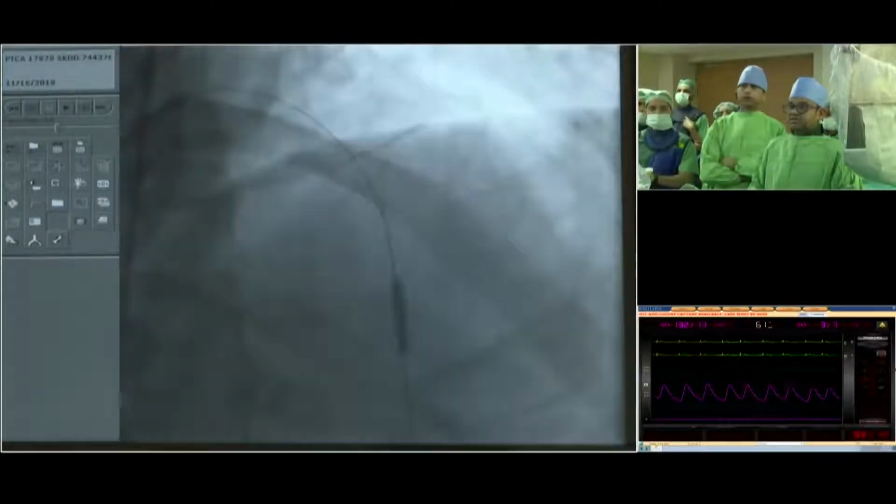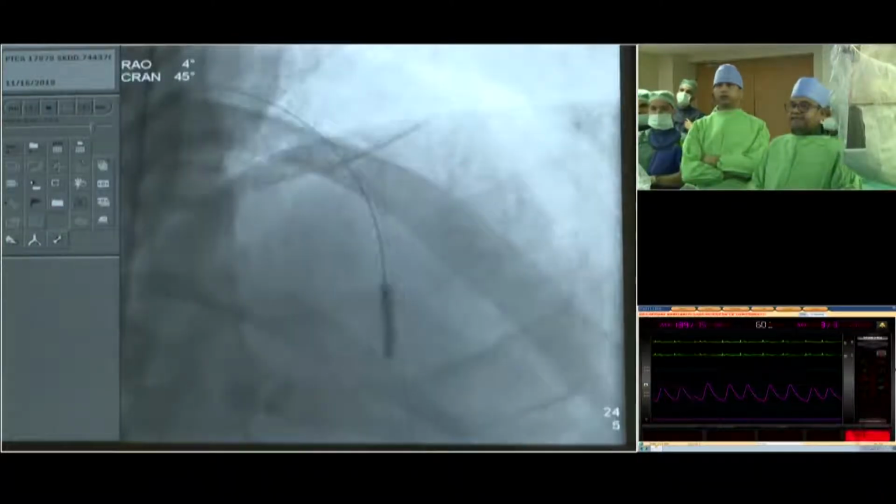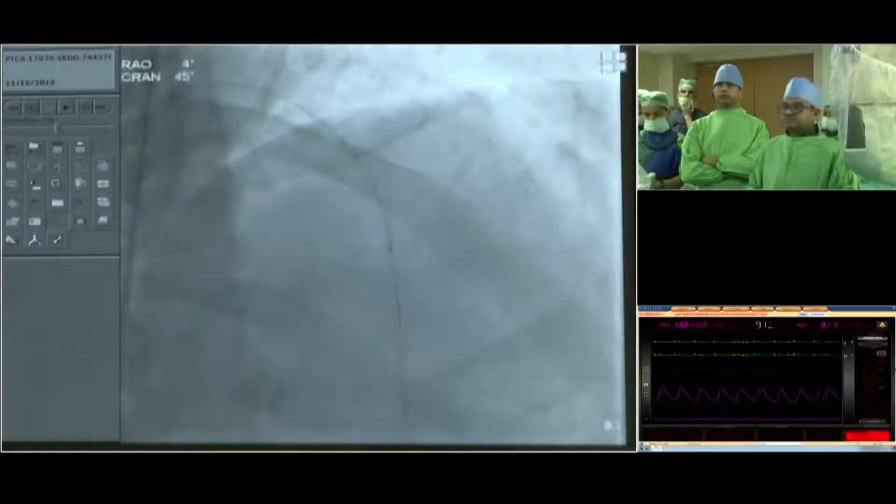12, 14. So you can see on the stent boost, you can clearly see the distal edge. So the risk of going beyond the stent edge is very, very unlikely with this. 14, 16, 18. Negative. 18, 20. So we are doing a very high pressure dilatation, and then proximal end we will again touch up with the bigger balloon.